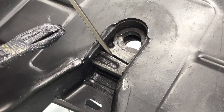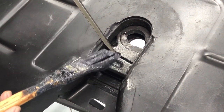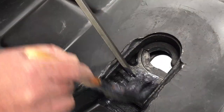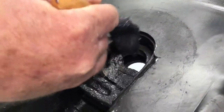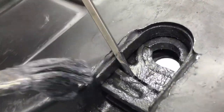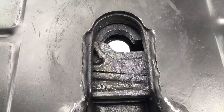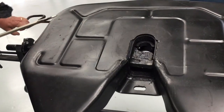Now would be a good time to apply a light coating of grease to the locking components. You want to apply grease to the back, the top surface, in between the serrated teeth, and the stationary jaw. It is important to then pull in and out on the pull handle to distribute the grease.